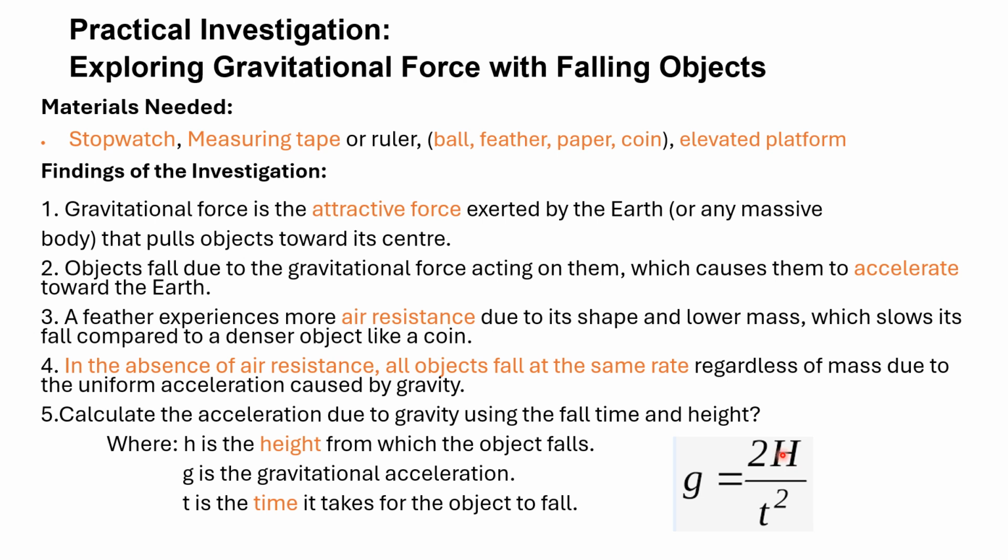They can measure that height using a measuring tape, and then they can use a stopwatch to measure the time every object takes to hit the ground, and then they can work out the table to determine which one. They get the times, and then they get the average times, and if they get a time for every object there, they can calculate gravitational acceleration for each of these objects.